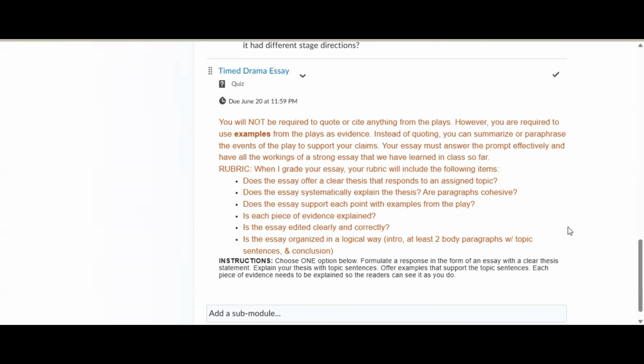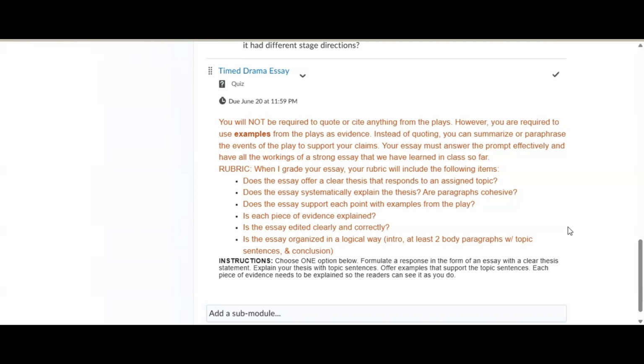Instead of quoting from the plays, since it would take more time than you are probably allotted to find quotes, you can simply summarize and paraphrase events from the play that support the claims in your thesis statement.